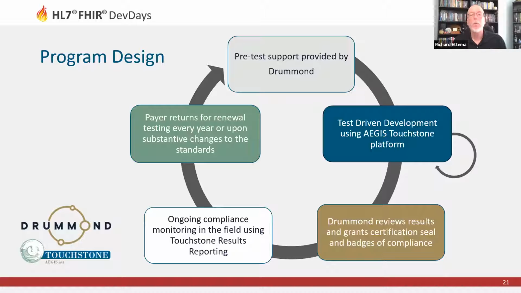This is the FHIR program here. So when that FHIR organization returns for renewal testing, or if there are substantive changes to the standards, then you're going to come back and go through a recertification process and start the cycle all over again. So go back through the pre-test, which hopefully won't take quite as long the second time around, and off we go again. So ultimately, what we're doing here is providing a mechanism for granting those seals and badges of compliance.